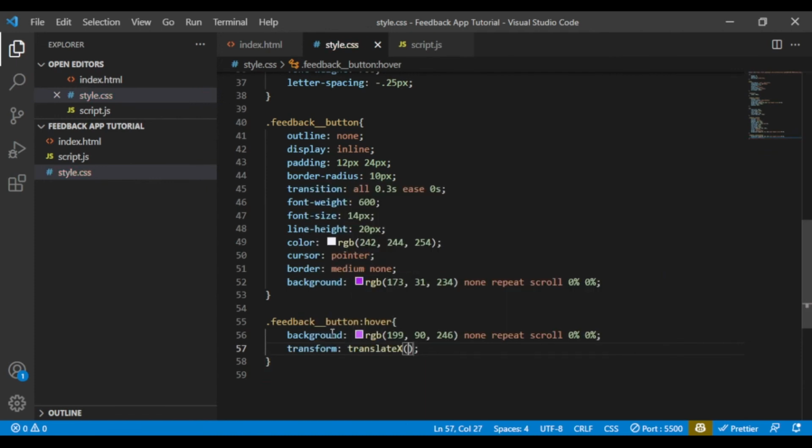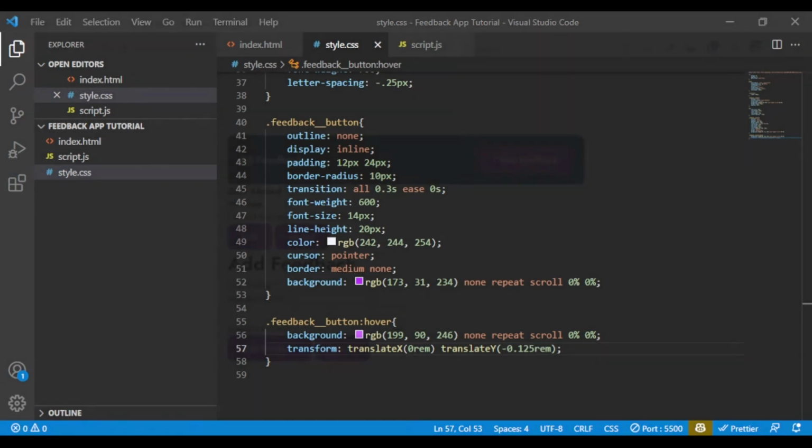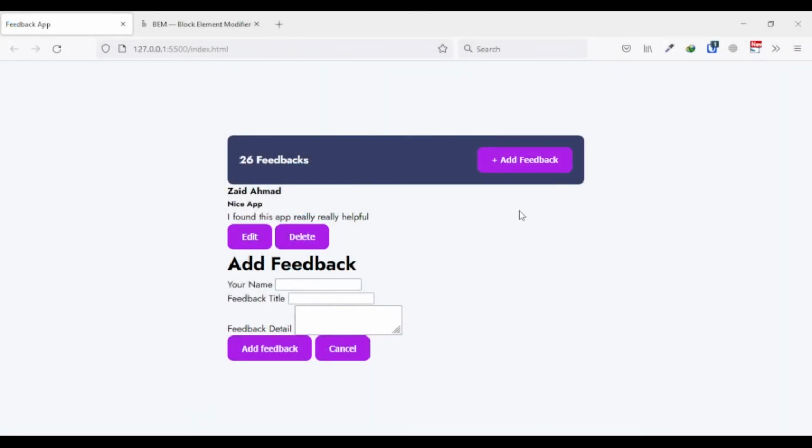We're gonna translate 0 rem, and from y we're gonna translate that to a little minus 0.125 rem. So if I now hover on it, you see from x-axis it doesn't move, but on the y-axis it moves a little up. Okay, so that is a nice color animation on hover.